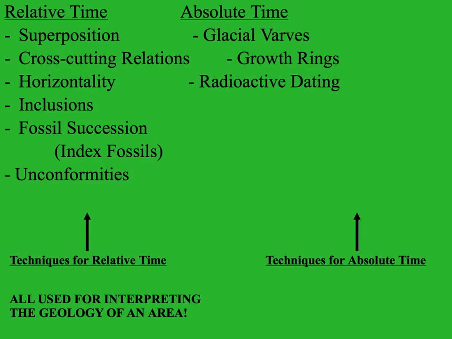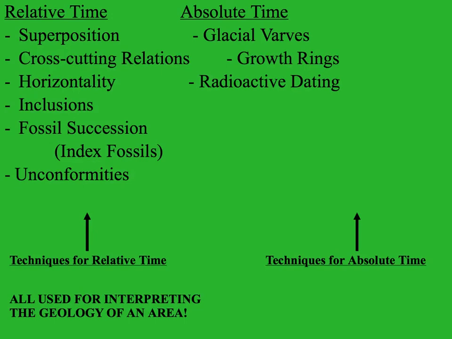The principle of inclusions simply helps us figure out in a sequence of sedimentary layers which is the top and which is the bottom. And once we can apply top and bottom, we obviously can apply the law of superposition to determine which layer is the oldest and which ones are the youngest. We're also going to learn about fossil succession. So we know that in sedimentary layers you can track the evolution of species on Earth. And so if you can figure out which layers are the oldest with progression to layers which are younger in age, you can also follow the evolution of life on our planet.